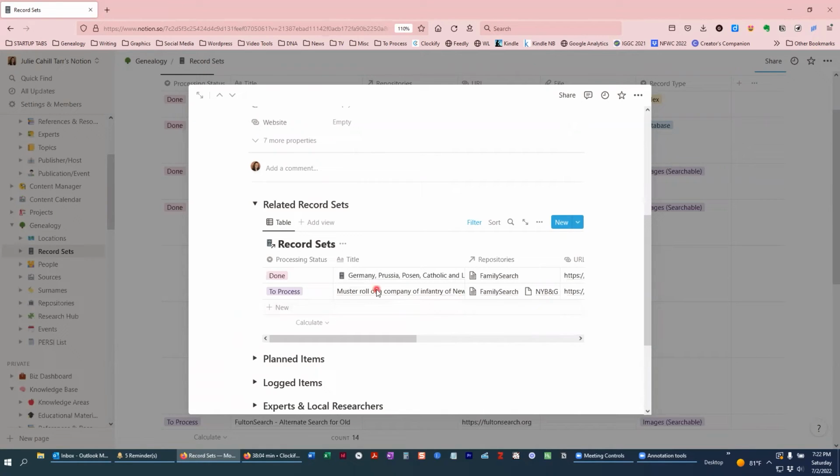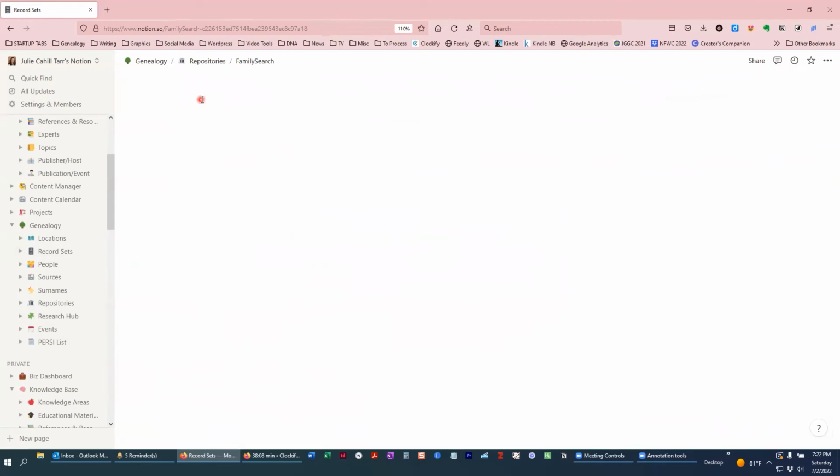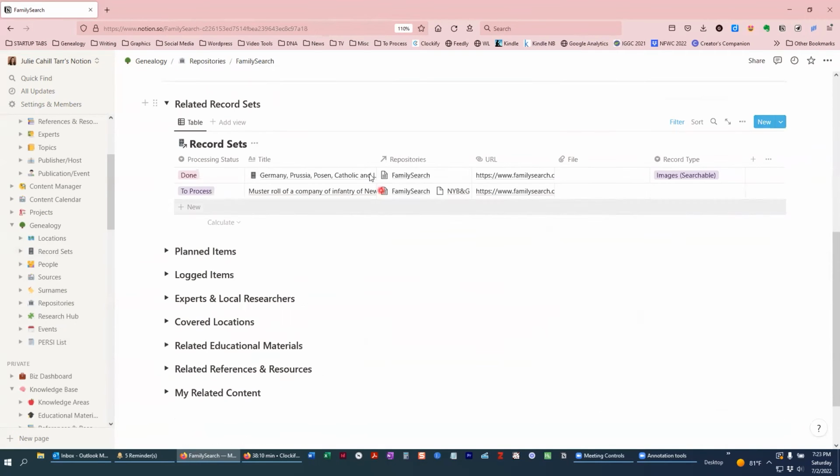I don't know what the rest of it is. Let me put this in full page. The reason it has two repositories is because one of them has the actual record and the other had an index or something. I don't remember what the situation is, but there was a reason they're both listed.